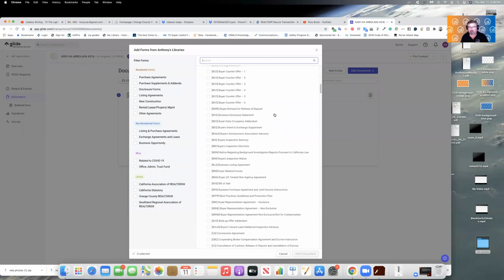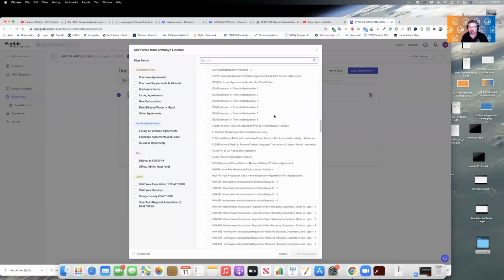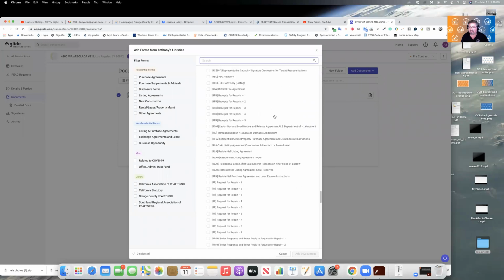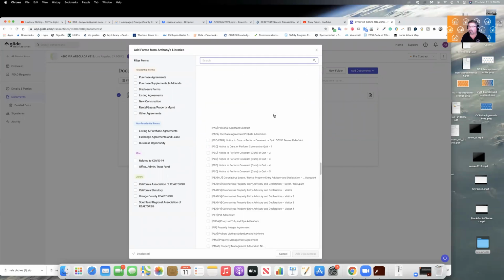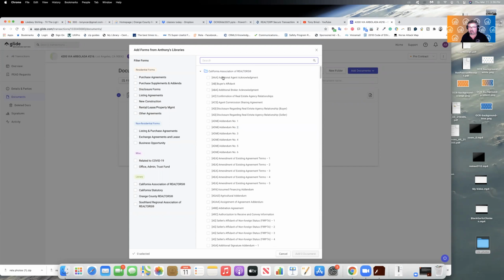Now we have access to more than 395 C.A.R. forms for buying, selling, leasing properties in the state of California. To add a form, simply select the form that you need and then choose add a document. Or you can select multiple forms. So you can go up and down this list, selecting everything that you need for this transaction, and then come down below and choose add the number of documents.